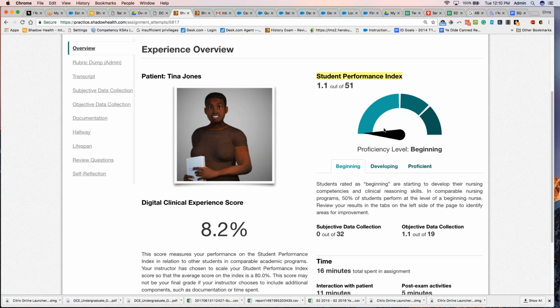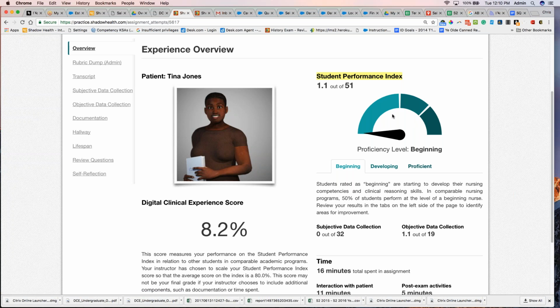You can think of it like a progress index because it tells them their proficiency level. Most of your students are not going to be proficient the first time they do an assignment. That's just not a realistic expectation because they're still developing at this point.